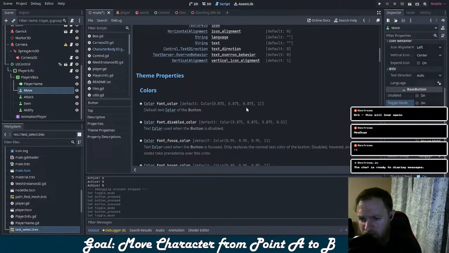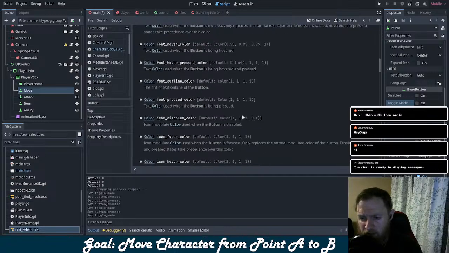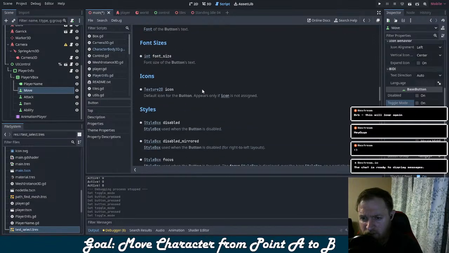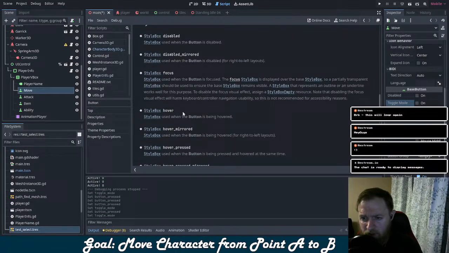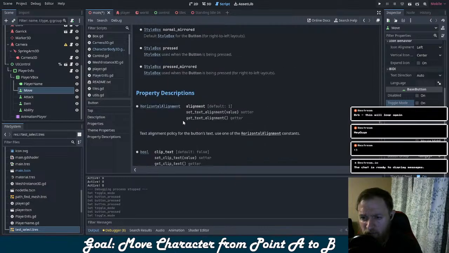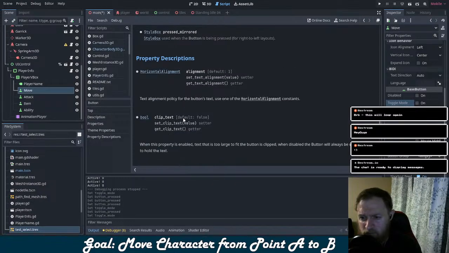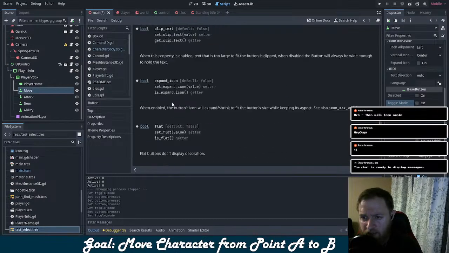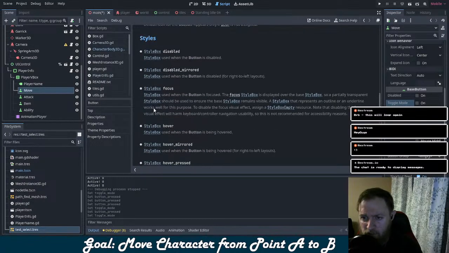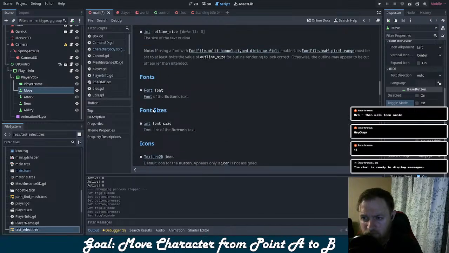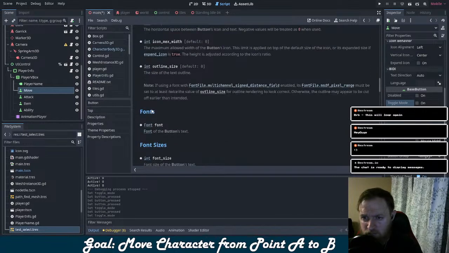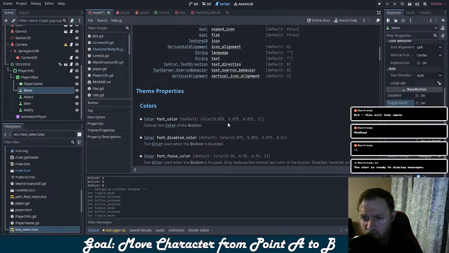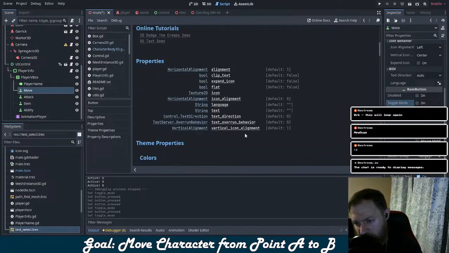I want it like highlighted. Let's see. Font disabled. Hover. So is there like a style box? Okay, I think I can set the style box as hover. Colors, properties.